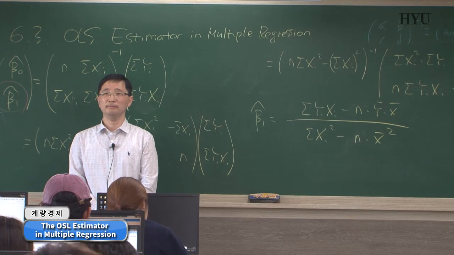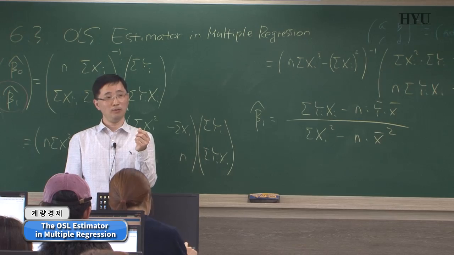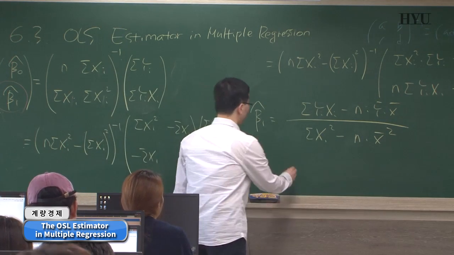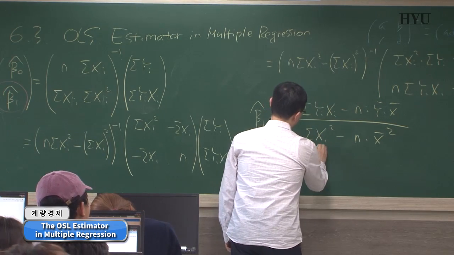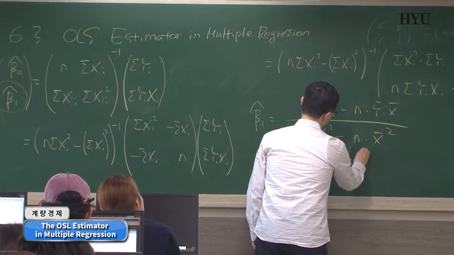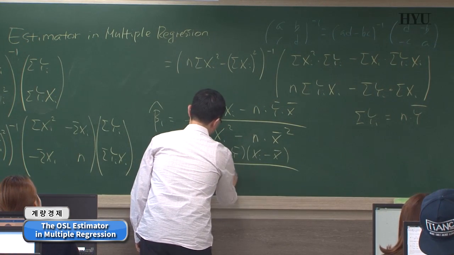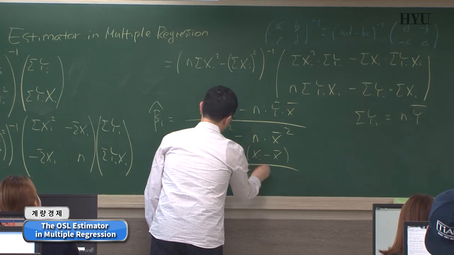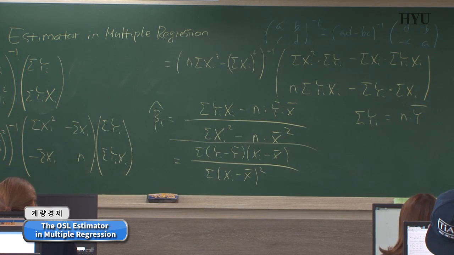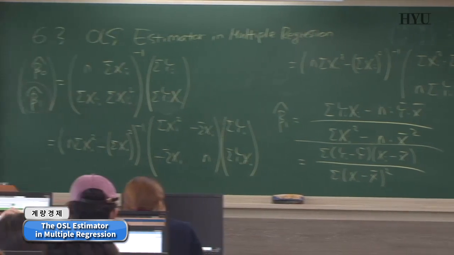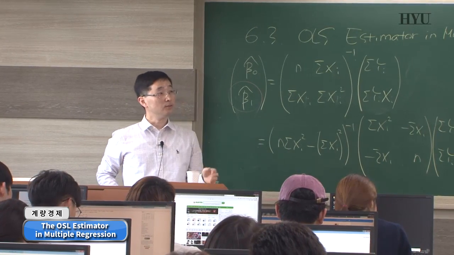Do you remember something? Do you remember the shortcuts? The sample covariance and sample variance? The shortcut basically says that the numerator is equal to the sample covariance and the denominator is equal to the sample variance. So this is the formula we remember. So basically, by reducing the problem to a smaller one, we just checked that this is one way to get the solution that we want.